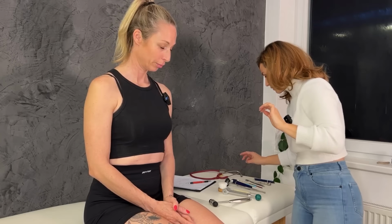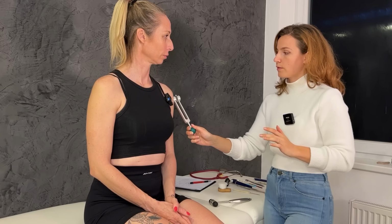What I'm going to do now, I'm just going to take, where is it? Yes, let's take this. I'm going to take this tuning fork. It is cold. I will press it onto your skin now. Can you tell that it's cold? Mm-hmm. Yes. Okay, so whenever I touch you, I just want you to say cold.